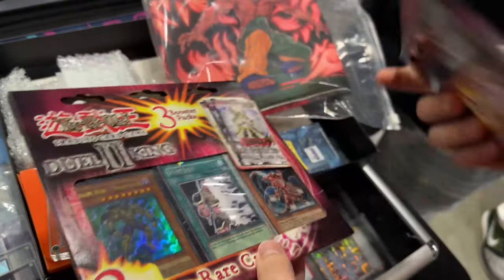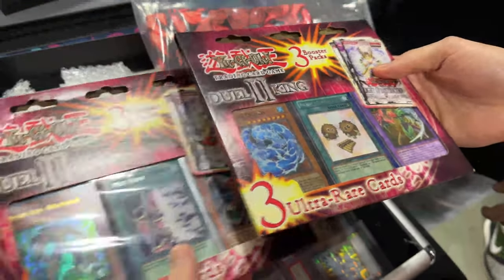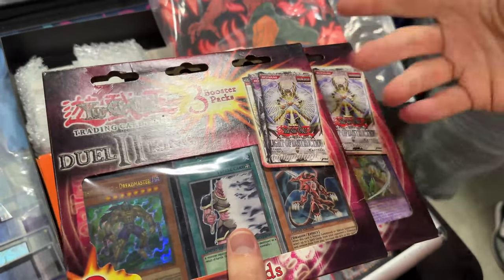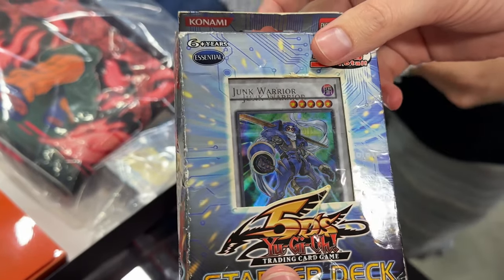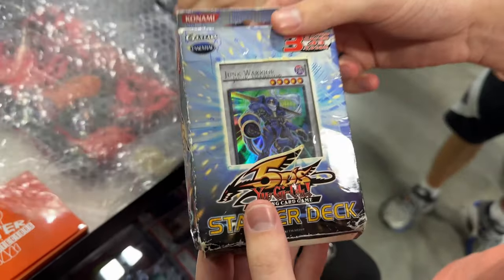Let's go. I opened one of these and I was like, wait, I thought there was a Flame Wingman in here. And it was like, oh, there are packs in there too? Yeah, the LODT and glass. The selection's actually crazy in here. It's a really good one. This is the coolest thing that's come by. Junk Warrior. Whoa! Dude, that's double-named Junk Warrior. Holy. Look at this thing. It's mosh, but you can't open it.